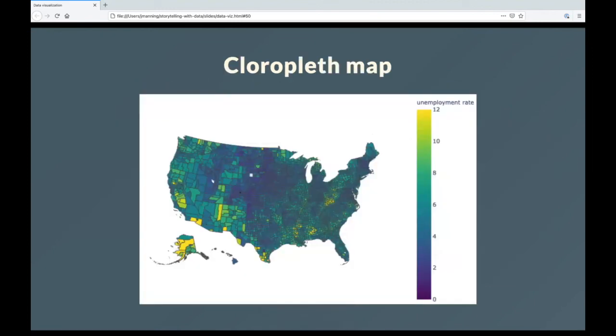You've probably seen this type of map before, called a choropleth map. You divide up some part of the surface of Earth into parcels, and then you set each parcel's color to show how some value changes across different locations. These maps are used a lot to show voting patterns or to highlight patterns that are expected to vary by location.